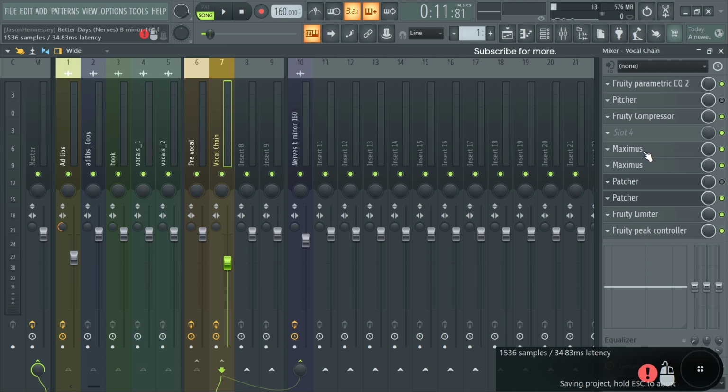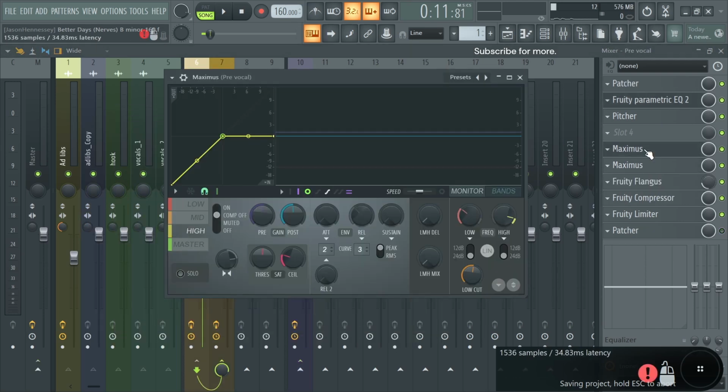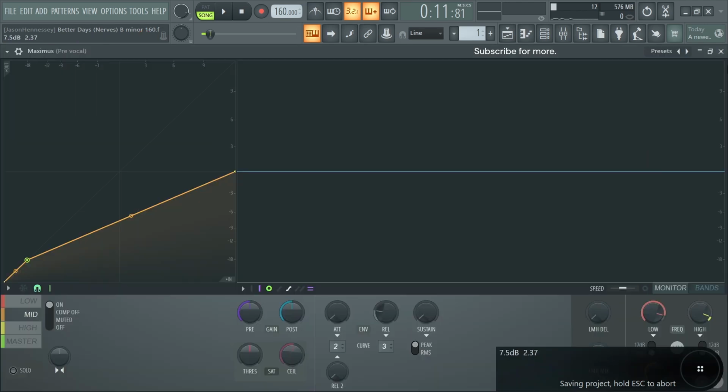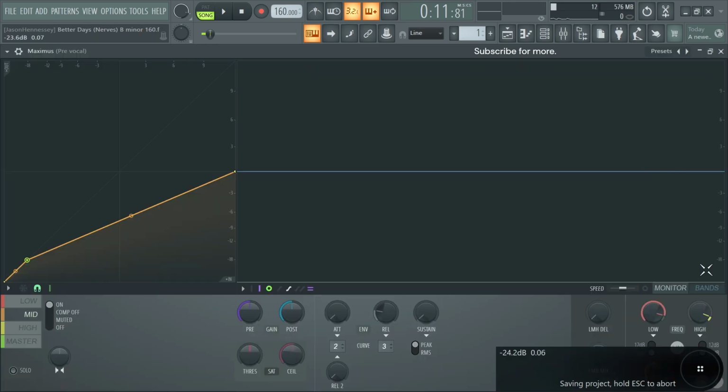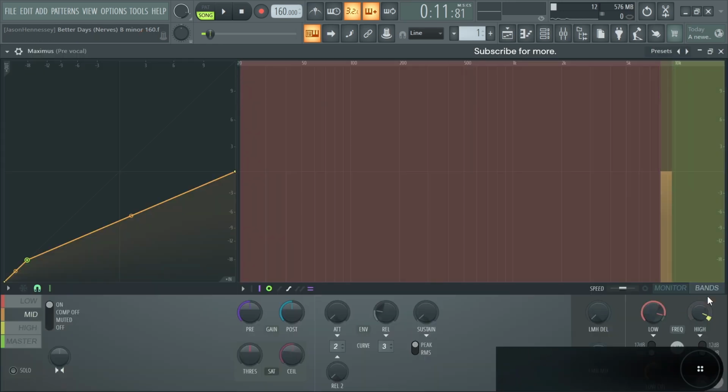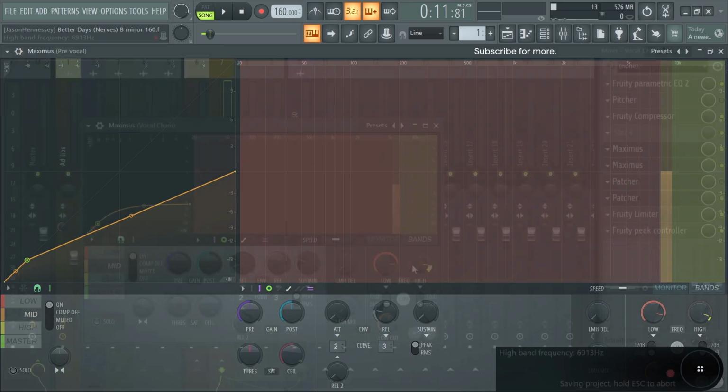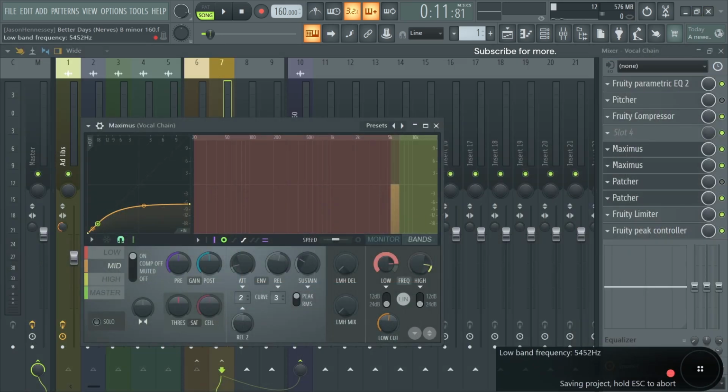And after my compressor, I have two more instances of Maximus. And so this is what I was talking about earlier. So I've got this one for stereo. This one was for de-essing. And then these two do more de-essing, okay? And you'll notice the band for this one is from 8 to 9,500, so basically 8 to 9,500 hertz. It's from about 5,500 to about 6,500. Okay, so let's let this run and see what it looks like.